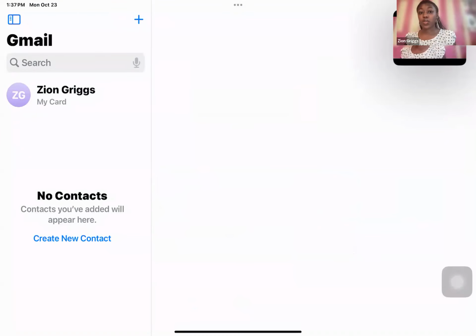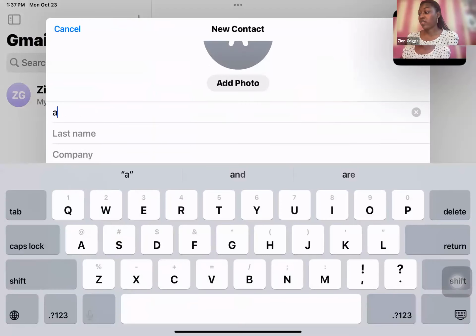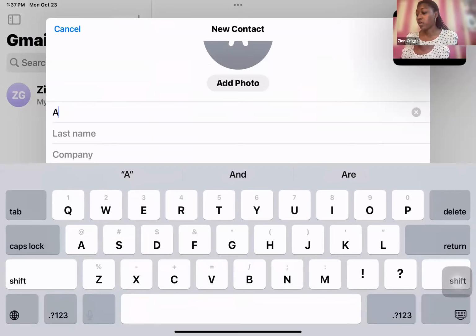Okay, so if you were creating a new contact, does everyone see at the top of the screen there's a plus? I'm going to tap on that plus, okay? Now, just as an example, I'm going to type in, is it lowercase?